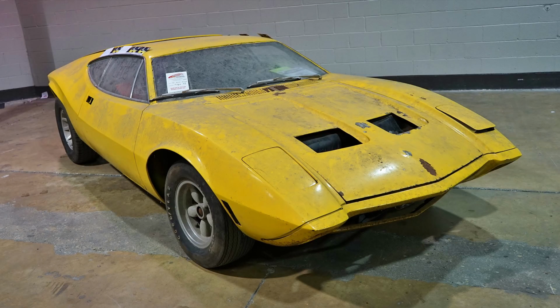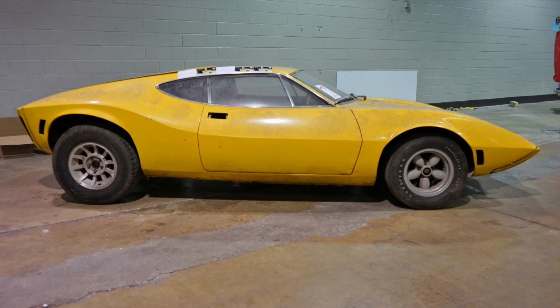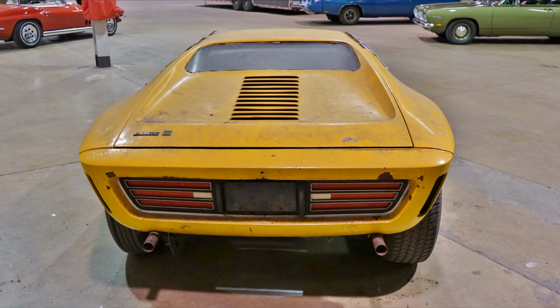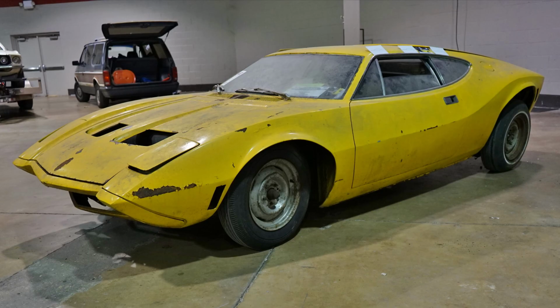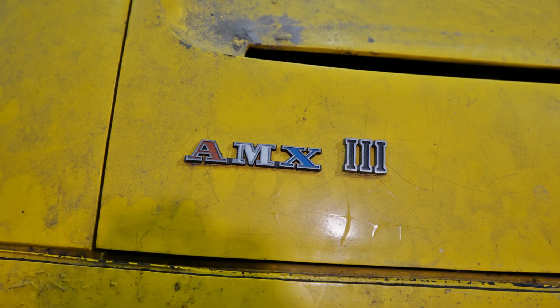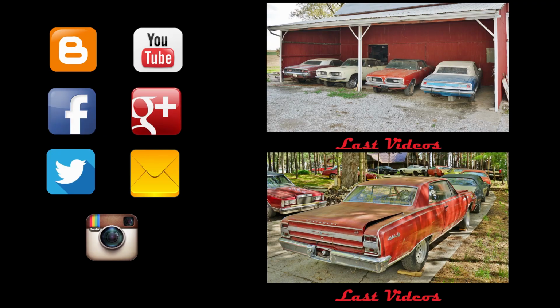I had only heard about this car in myths and legends until it popped back up online, and I was able to talk to the family about the car. And while I was working out trying to see the car in person when unfortunately the father passed away, in the end it still came up with the same result as I wanted it at the MCACN show for the barn find display, and it was definitely the highlight. Having it right up in front made it all that much better.